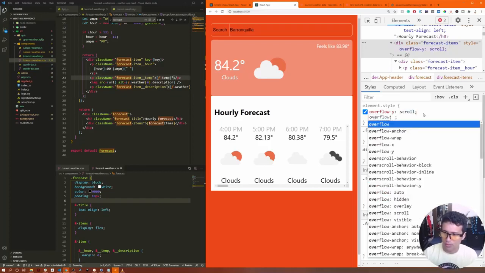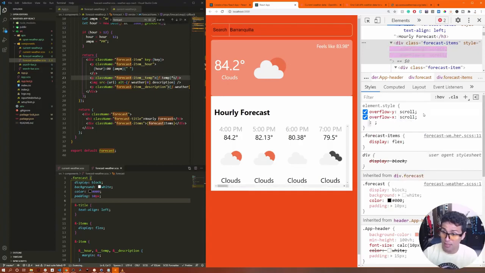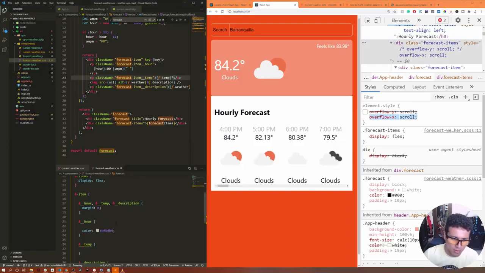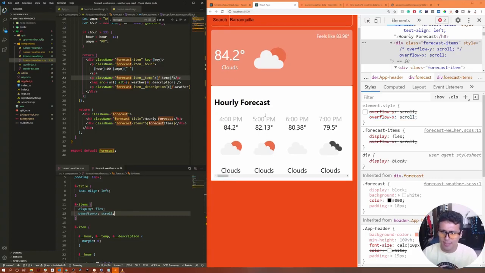An overflow of X is not gonna have. Actually, it's the overflow X scroll and the overflow Y, we're not gonna set that. Okay, for our forecast items. Okay, we got that.